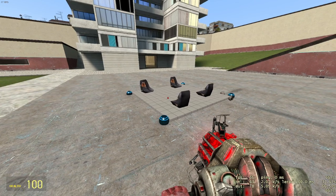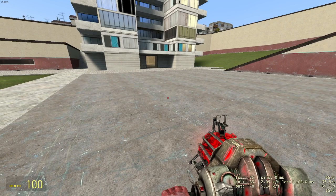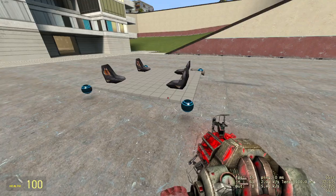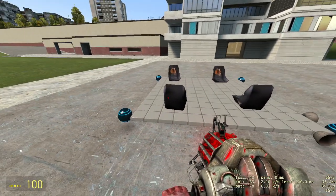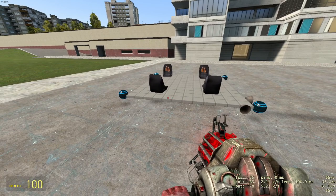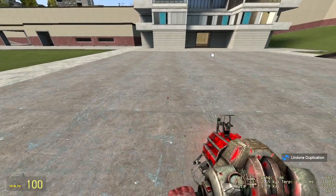So, the past couple of days, I've had people ask me how to make any prop no clip through the ground like this. I've also made a video on how to make the no clip airboat, which was really easy, and this is kind of like the same thing, but it has different changes. So I'm gonna get to it.